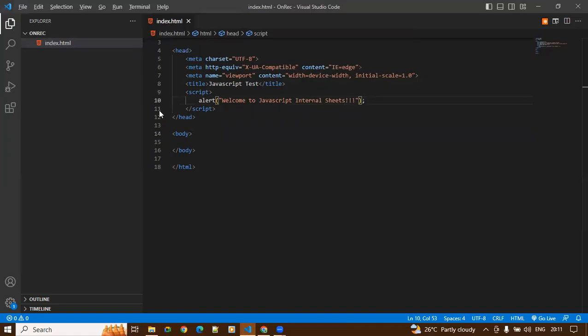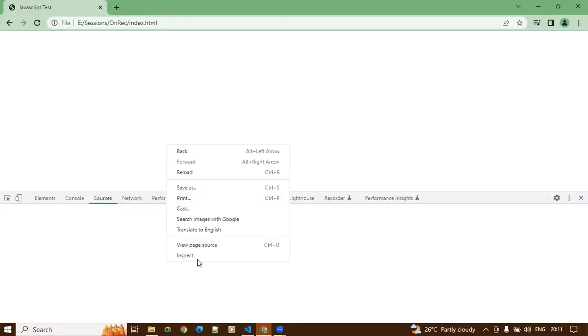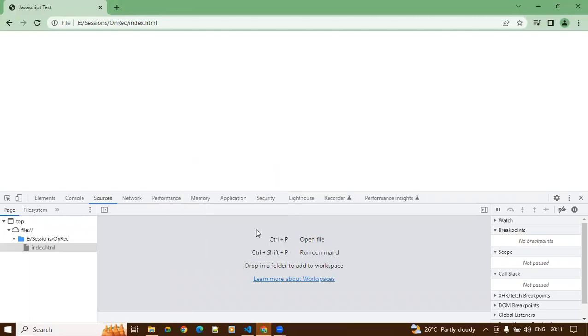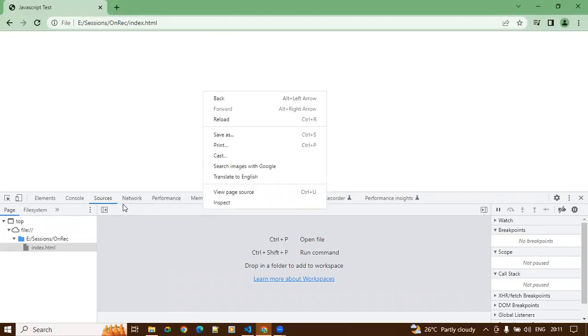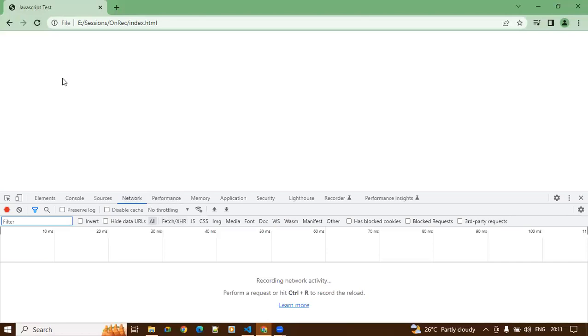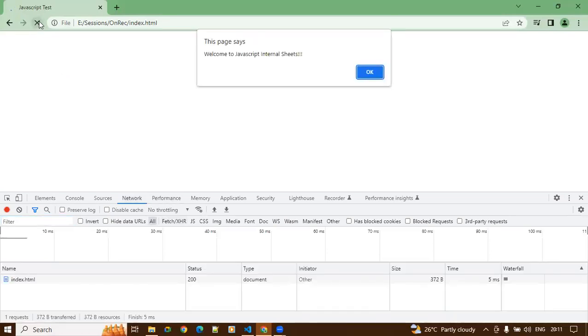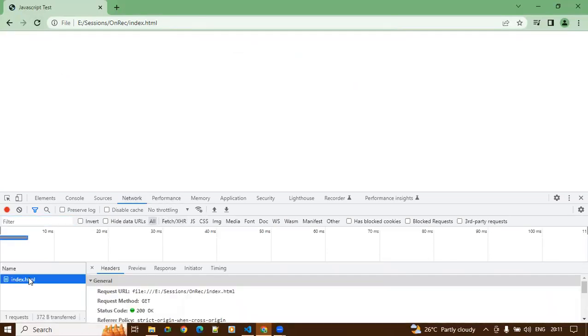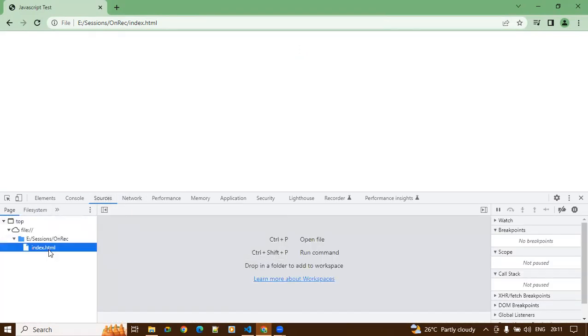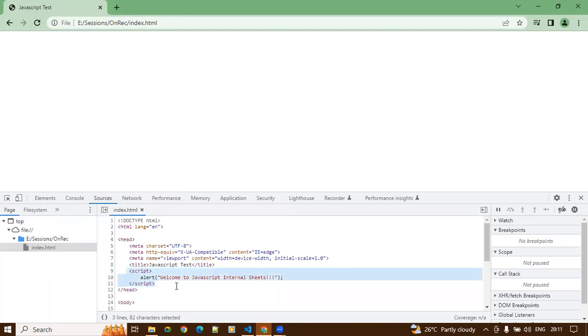Here is how this executes. We can go to inspect element with Control Shift I, or with right click and inspect element. When I go to the network tab and load this, you can see that during the head section of my page there is JavaScript code written. So first it will execute this before we load the body.